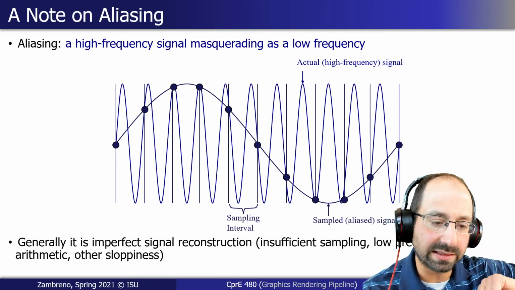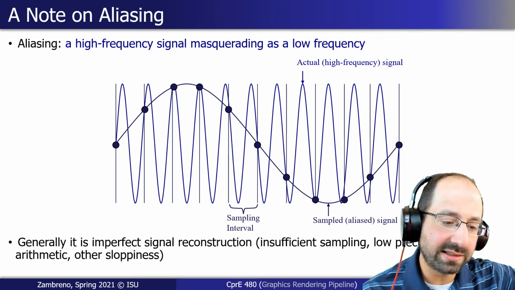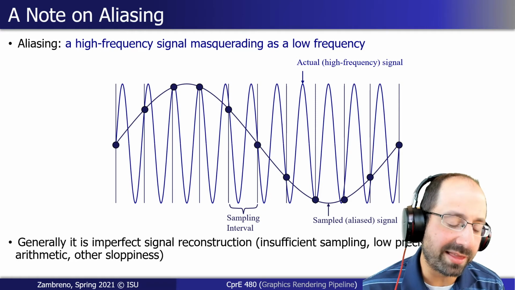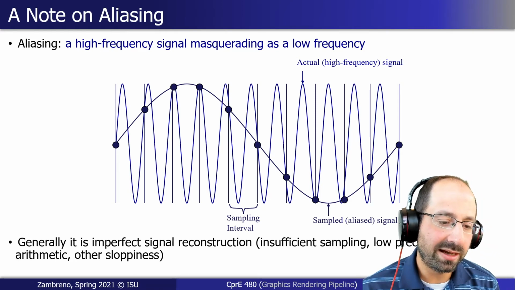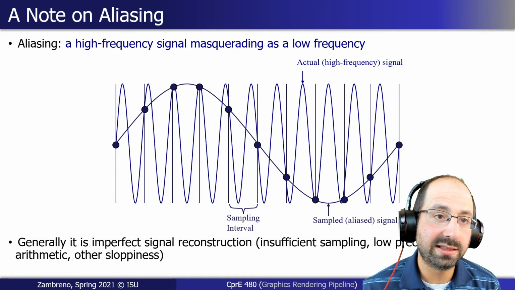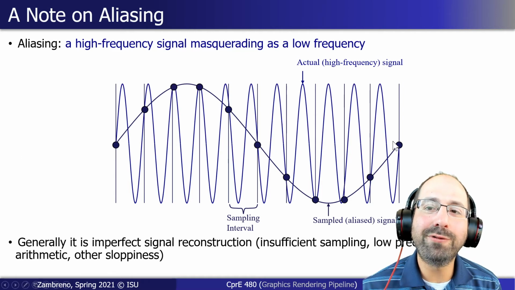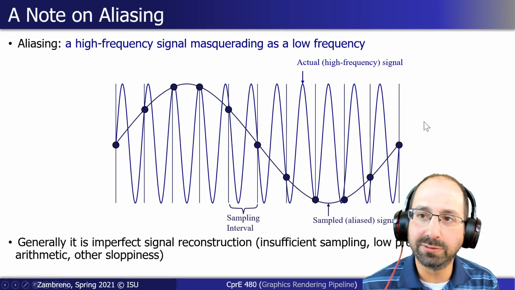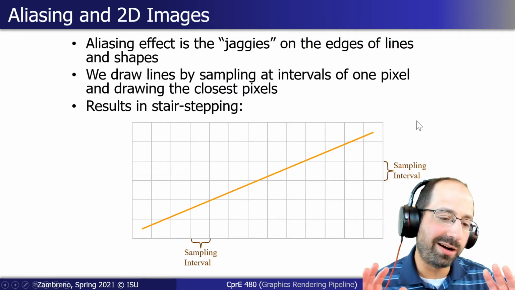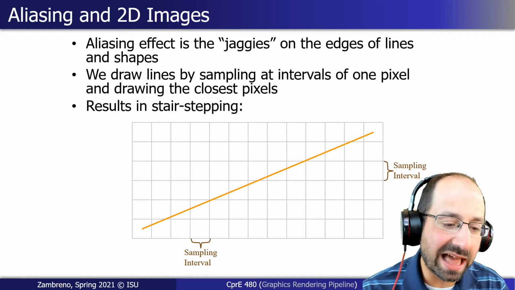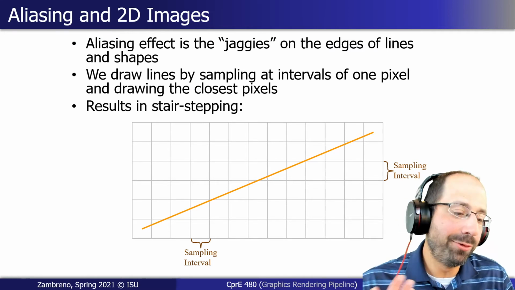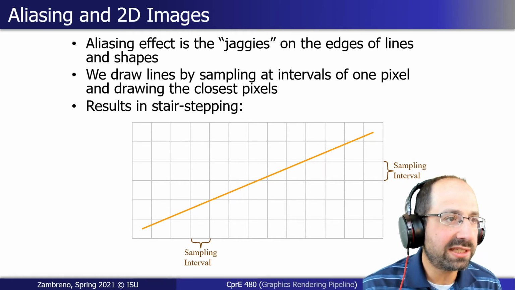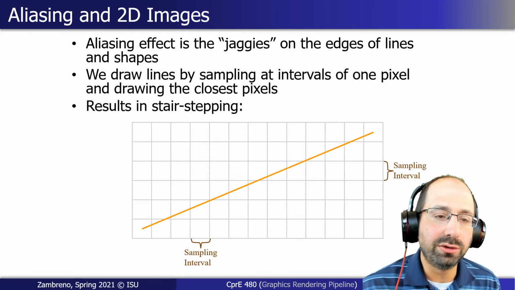That's effectively our rate. And if we are trying to render things that have change at a more frequent rate than that, we're going to have to make decisions that will effectively look like this, where we're going to get a low frequency version of that implementation. There are solutions. I regret to inform you that at least for our in-class labs, there are no solutions that we will be doing, but there are solutions that work for this. It's potentially a project idea to try to fix this issue.